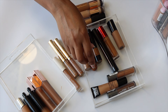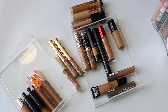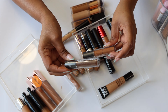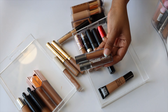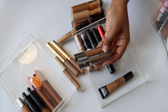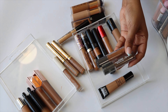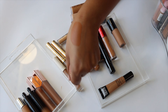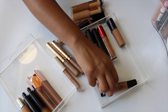These It Cosmetics ones — I know this one's too dark so let me get rid of that. I just got them in PR but I'm not gonna use them. The Ulta Beauty concealers — these weren't even opened. I've gotten these to use as eyeshadow bases but I'm just not using them. I opened the lighter one and checked — that's not gonna work for me, so I'm gonna get rid of these two.